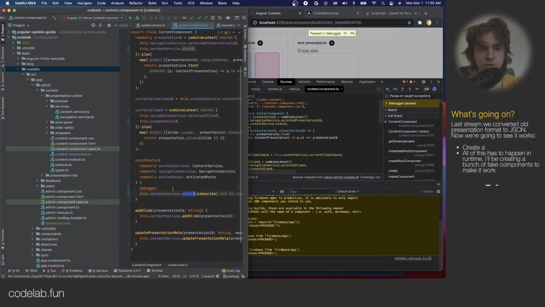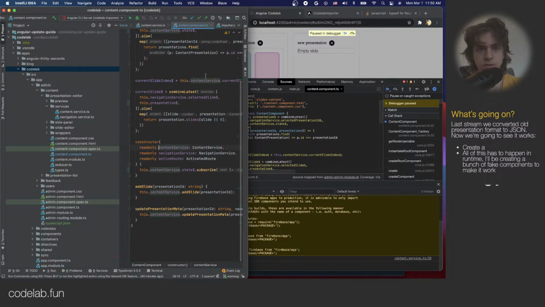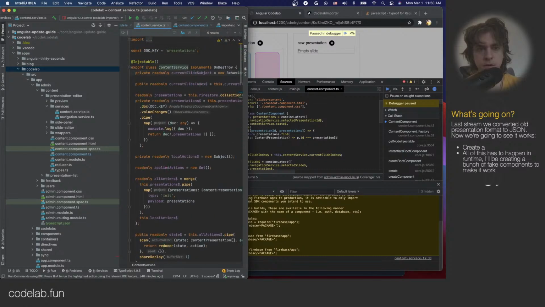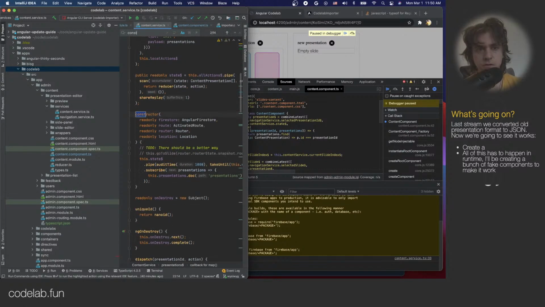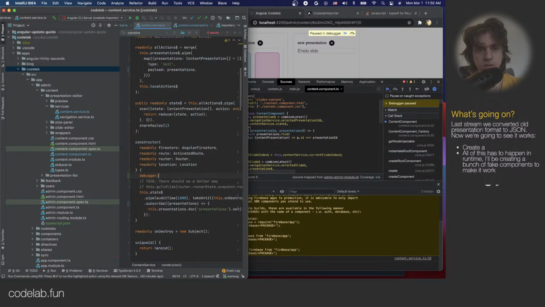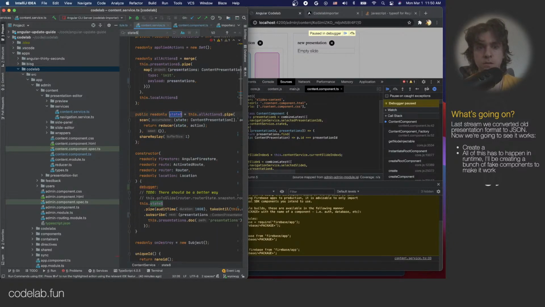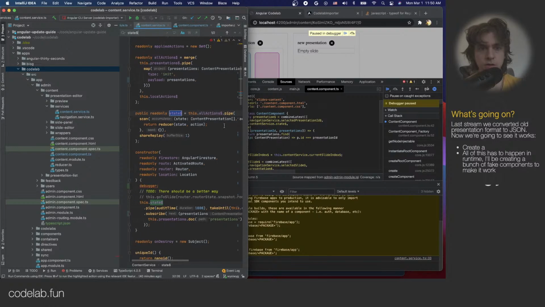This is content component, and I want to be in content service. Content service. It's right here. Constructor. Nice. And then state is all actions.